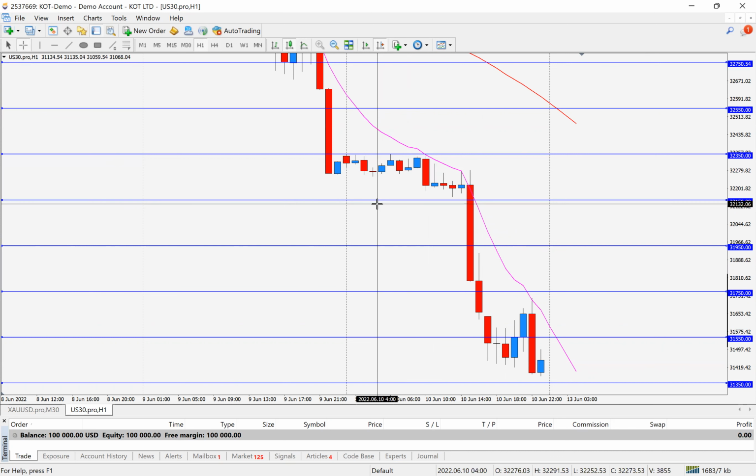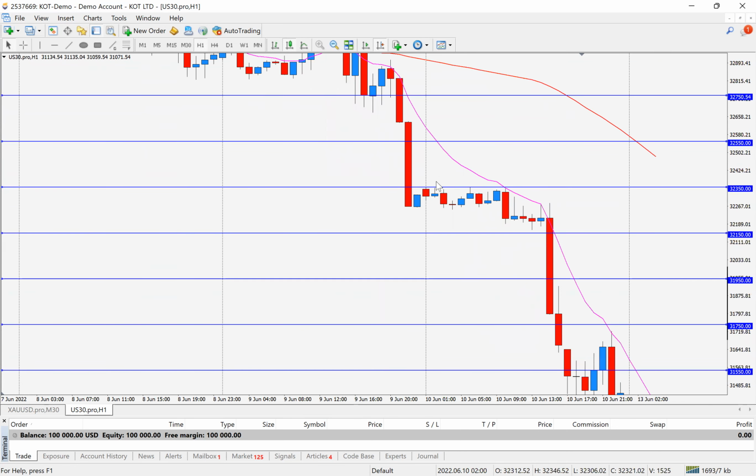What I wanted to talk to you guys about today is some of the exits and entry points on smaller time frames. A lot of you had questions about when I would enter the market on M5 or M1. I also wanted to talk about risk to reward for a lot of you guys using funded accounts. But yeah, let's just get it. I also want to talk about these moving averages as well.